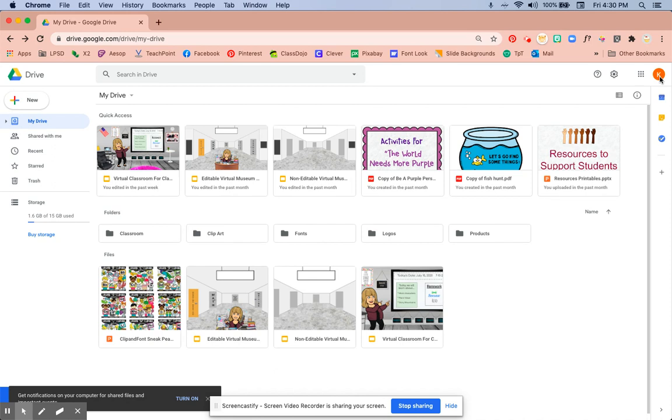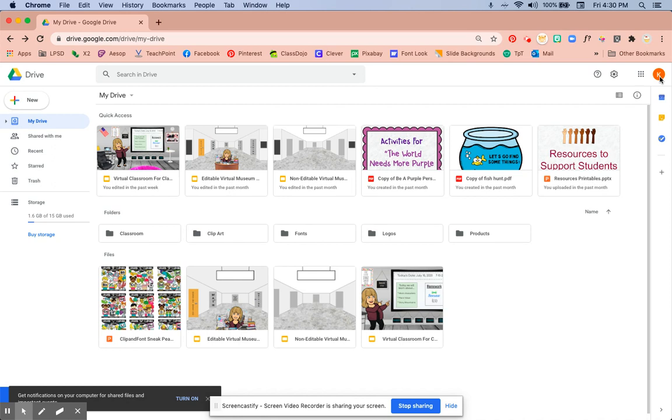The second thing is on your phone or your device, you need to make yourself a Bitmoji. It's really easy. Just go to your store on your Android or your iPhone and download the Bitmoji app and you can have fun creating a little Bitmoji that looks exactly like you. After you have those two things in place, now we can start.